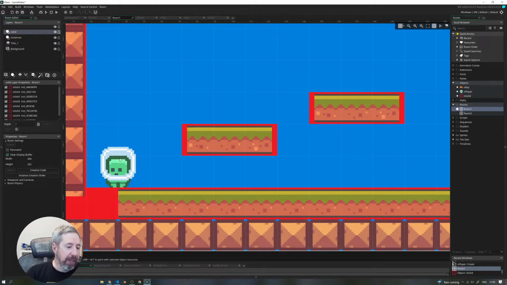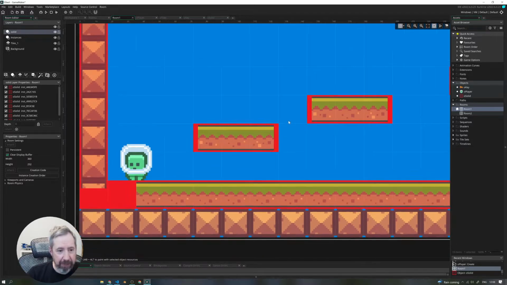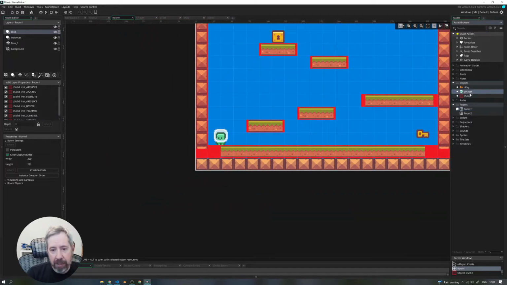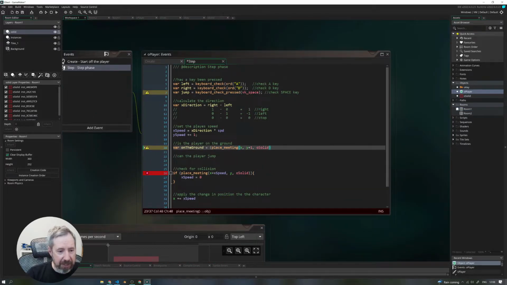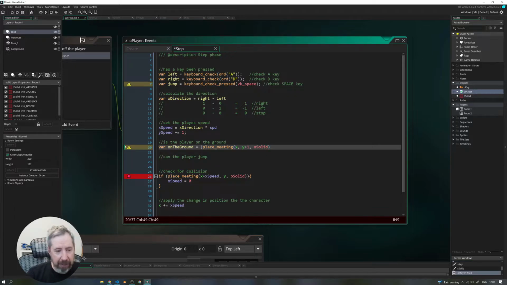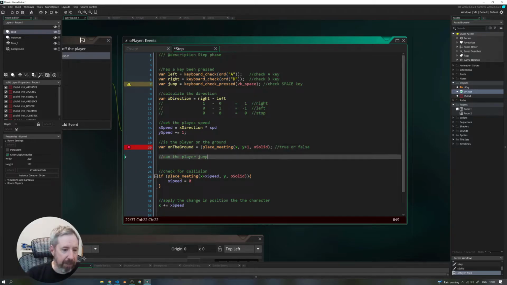And then if that happened, we would set the speed to 0 so that the player wouldn't move downwards at all. So you move down, check it, and then if you did collide, then you set the Y speed to 0. That's the best way of doing it, so you don't get any strange problems. You never actually move down if you're going to collide.